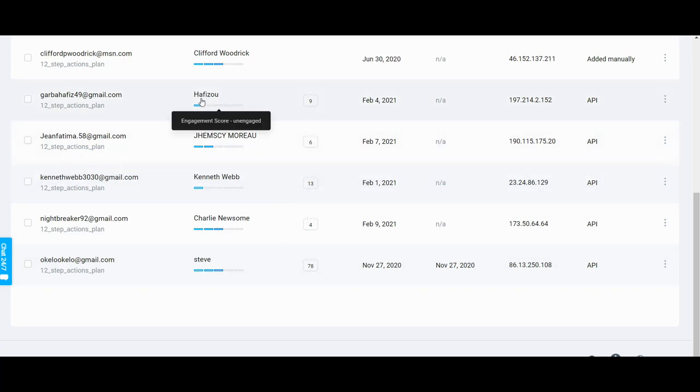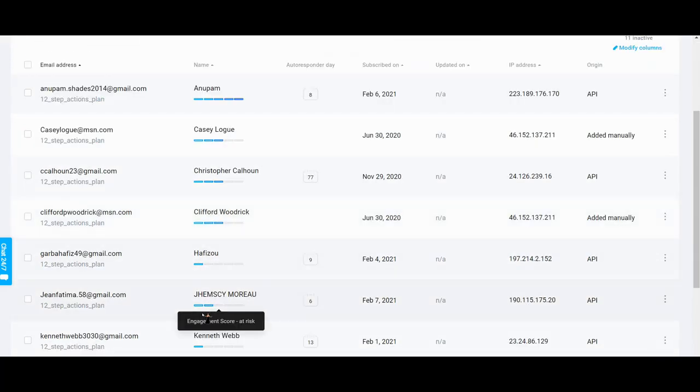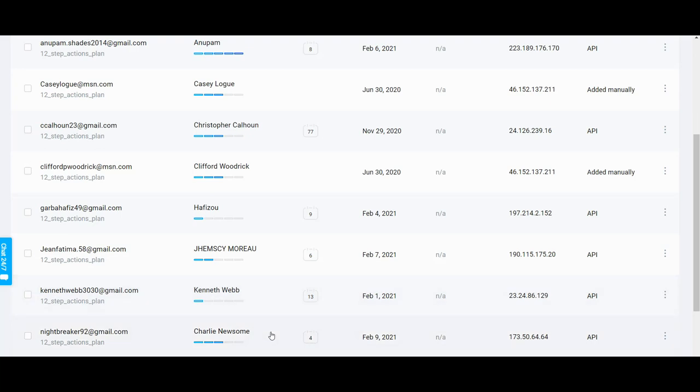Here, as I told you, Hafizu also, 9 messages already sent out. They just signed up on 4th February, and after that, no other messages were opened. What I find, sometimes if people are on vacation or maybe on a business trip, they might not be able to see the messages immediately or to read or react. So don't be too harsh on the people. Give them some time and recheck before you remove them and clean up your list. But if a month or 2 went past and nothing was opened, I definitely remove them.